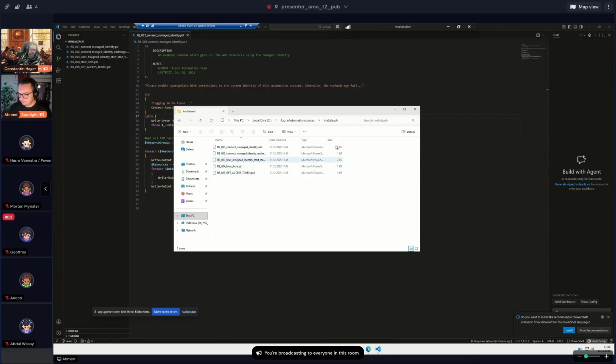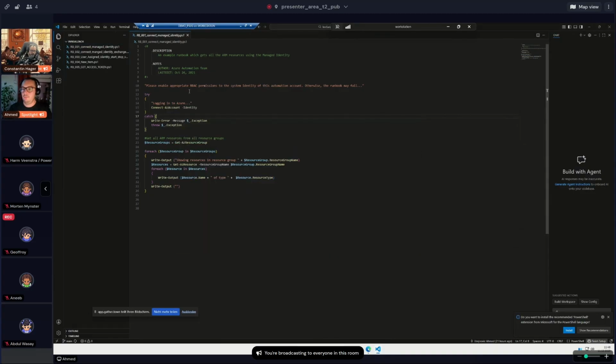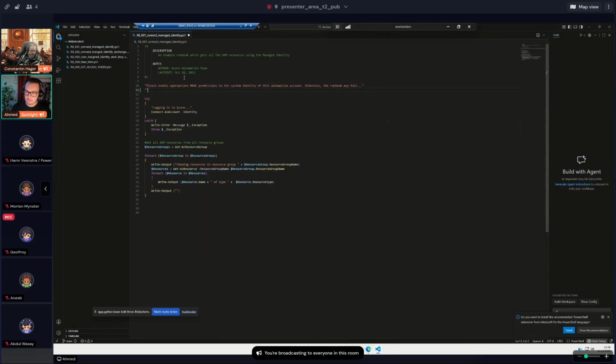It doesn't matter because your repository is your master source. If we change something here, add that to test and save it, we commit that.